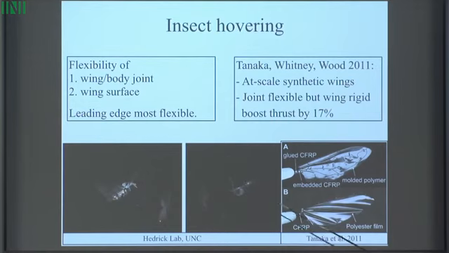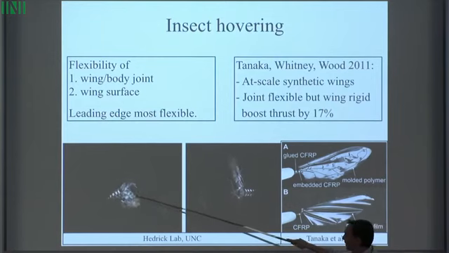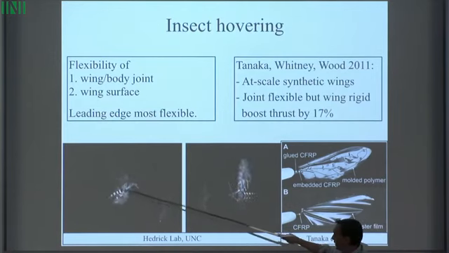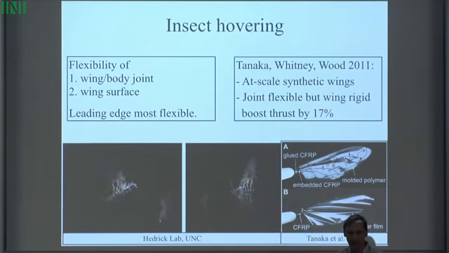And natural insect wings have two types of flexibility, so two sources of flexibility. One is the surface of the wing itself, which you could see, if you look closely, the surface of the wing actually bends a little bit. And the other one is at the joint here where the wing connects to the body, what's analogous to our shoulder joint, right? So that shoulder joint is actually deflecting angularly, a lot like the pitching motion that we saw, okay?